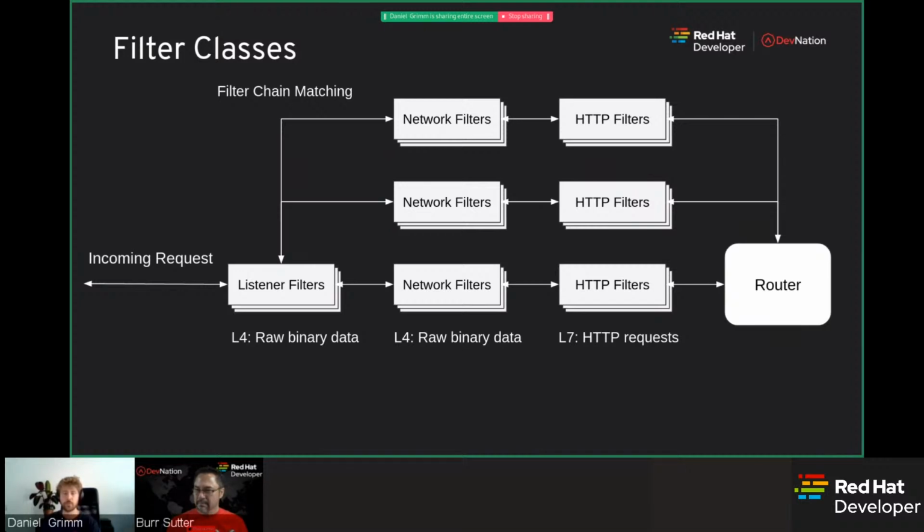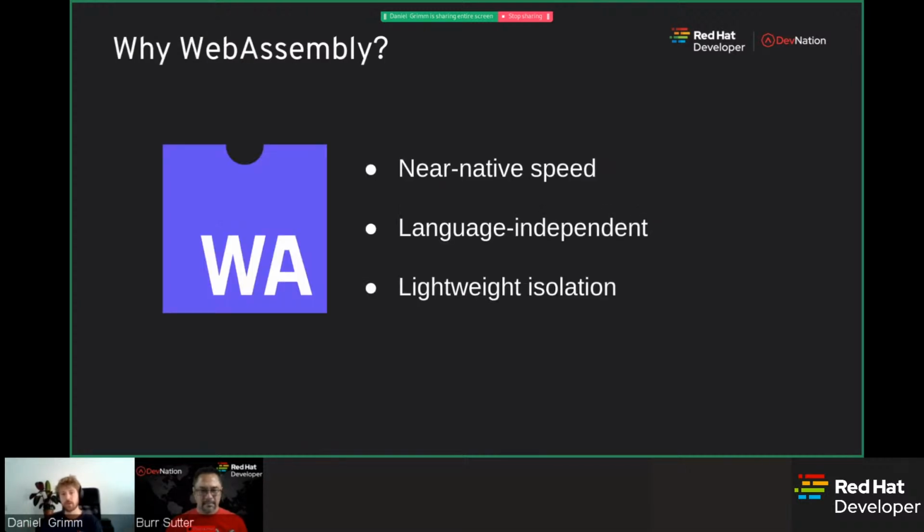to write these filters. So why would you look at WebAssembly? There are a few reasons why it's a great choice, and one of them is that it's near native speed, depending on the runtime that you use. You have like 50 to 80% of native speed, which is pretty good for a bytecode language. It's language independent. As I said, it's bytecode, so theoretically you can compile any language into WebAssembly bytecode. It doesn't support garbage collectors yet, but as soon as that's there, I expect languages like Java or Python to be ported to WebAssembly so that they can produce WebAssembly modules.